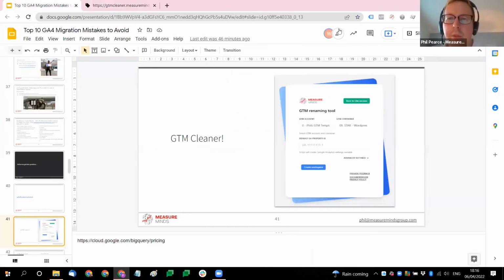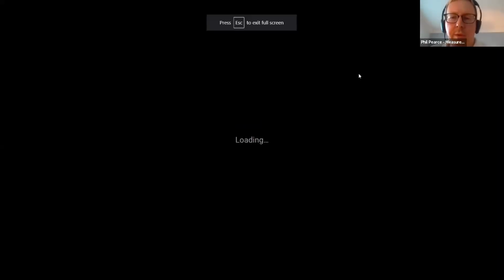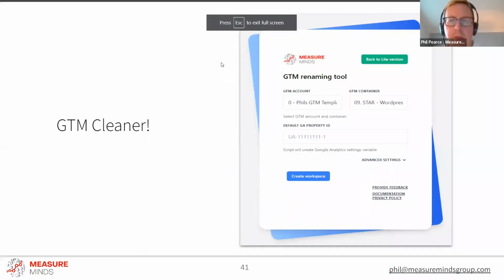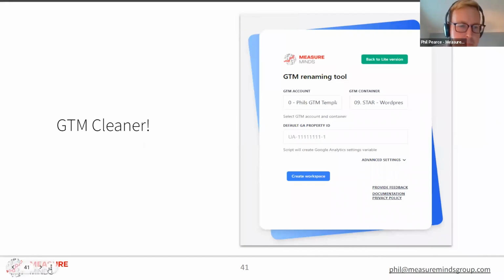And within that tool, so if you wait for it to jump back, the light version of this tool doesn't have the GA3 to GA4 feature within it, so you have to click on the Pro version, which is free. That version will ask you to authenticate, and it needs that so that it can create a separate workspace within GTM.